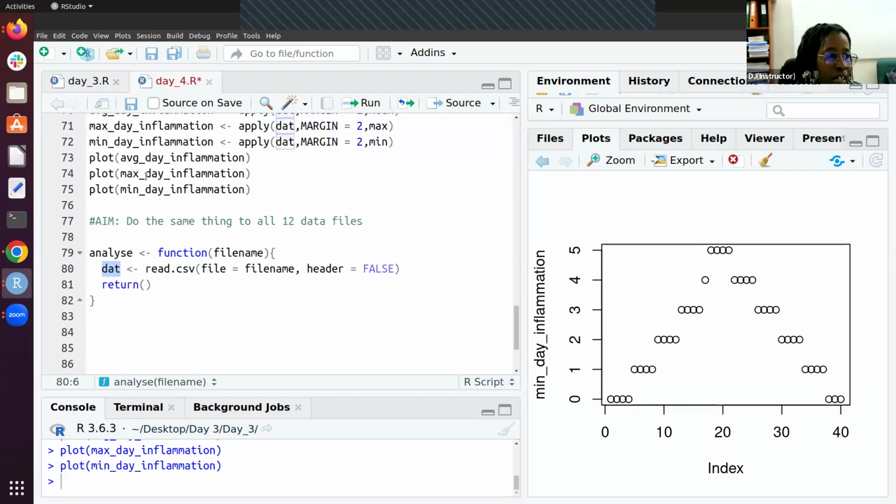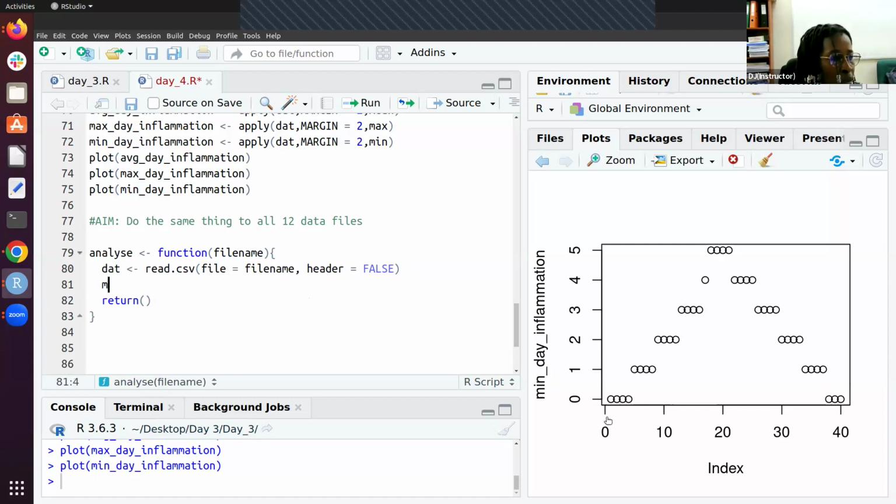right? But now I want to plot the average day inflammation, max day inflammation, and the mean day inflammation for this file. So I also have to include that in my function, right? So let's do that. Let me use small letters.